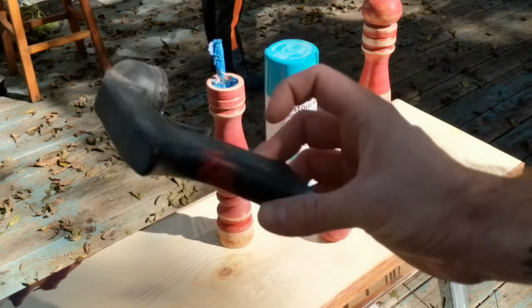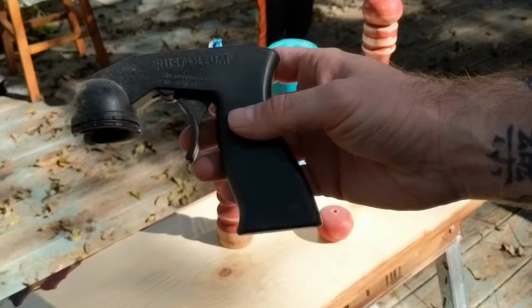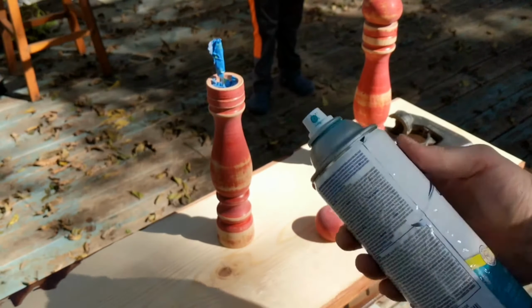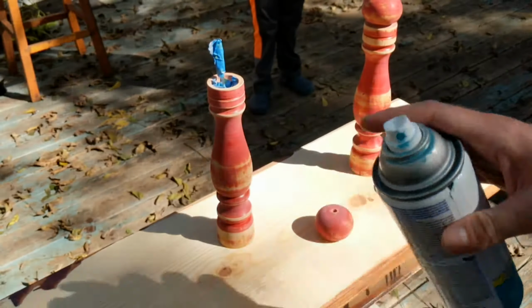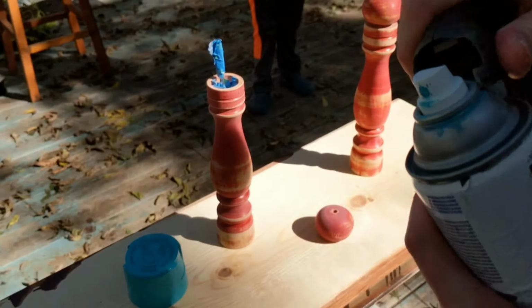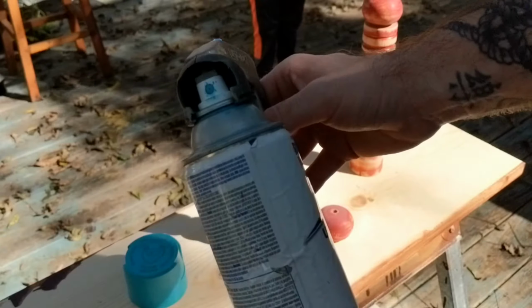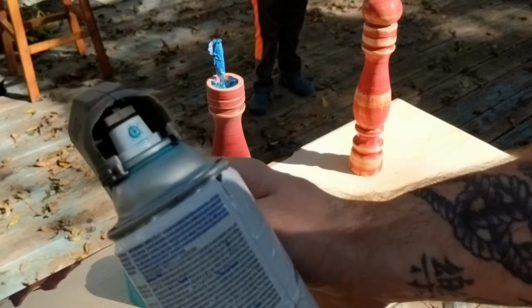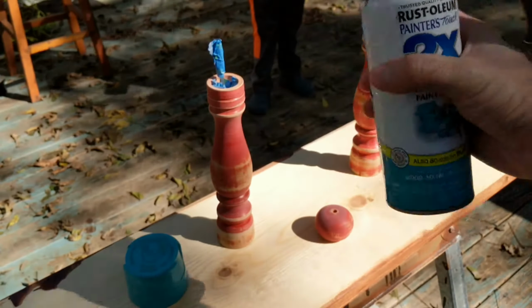And then these little things are helpful. If you guys have never seen one of these, we normally pick them up at the hardware store, I think from Home Depot. And it's just an attachment that goes on top of this thing. It's got to be a top that has one of these. It may work with the other style, I actually don't know. But this thing just goes on there like that. I don't know if you can see that, bad lighting outside here today. That thing presses down when you pull the trigger, and it just gives you a much easier ability to hold the can.